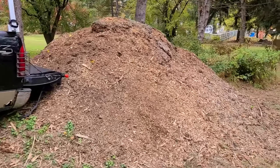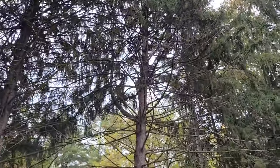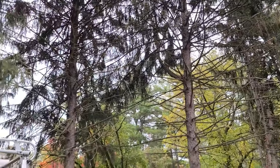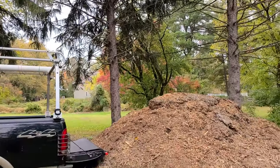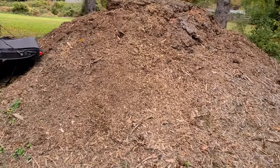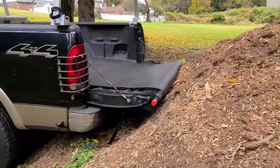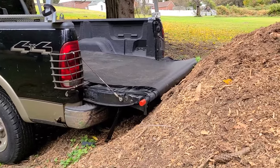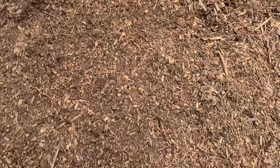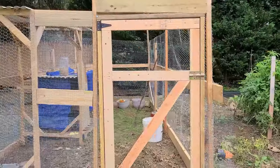These pine chips, I got them from, well, there's a lot of trees on this property. And some of them had to go, some of them were dead, and some of them we just needed to get rid of because we needed more sunlight in the backyard. So here we go, we're going to load this up, and I hear that the chickens love to dig and play with the pine to find bugs and all kinds of goodies to eat.